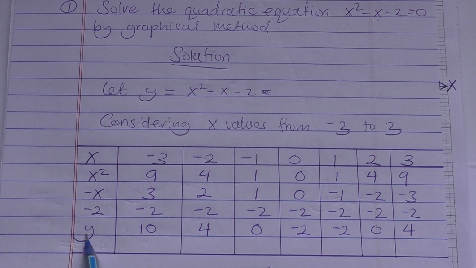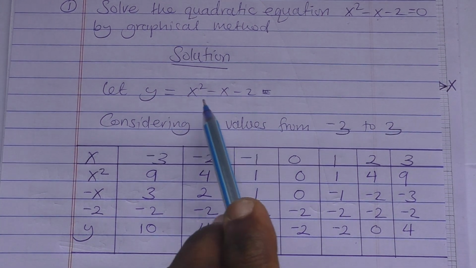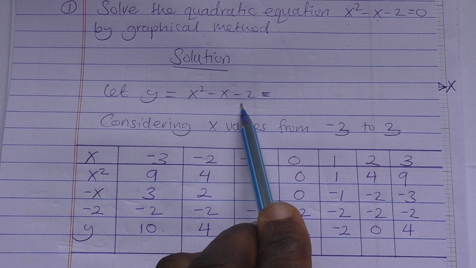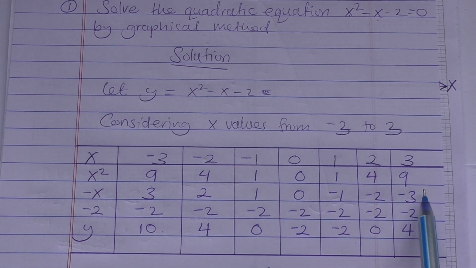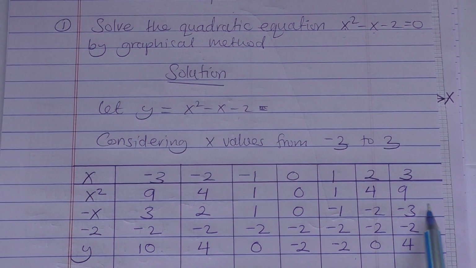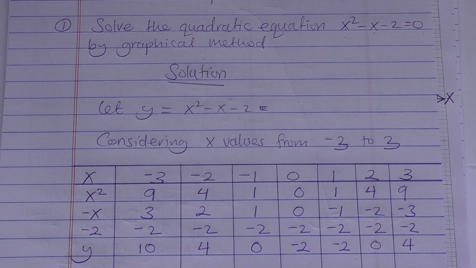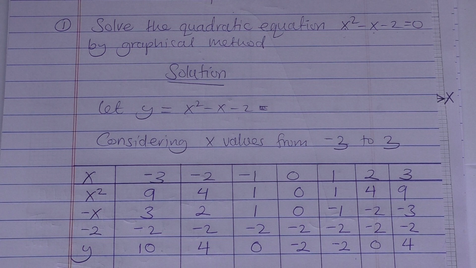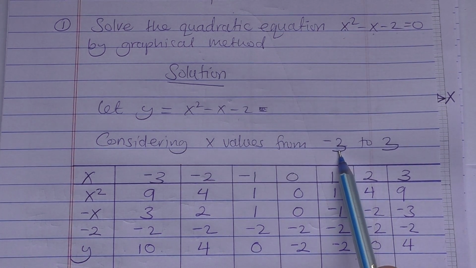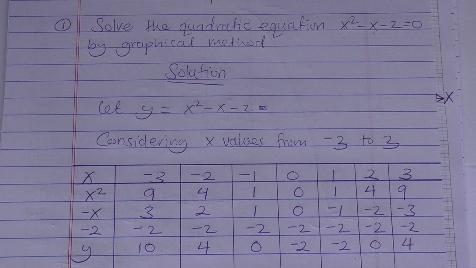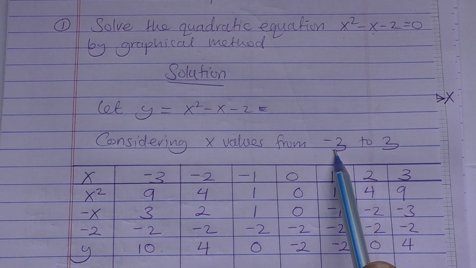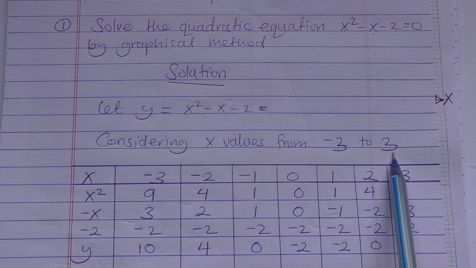We start with getting the y values using the given equation. And now, in this particular example, we don't have the interval, so we shall use our own interval. But as we choose the interval to use, at least we should also consider the negative side and the positive side. So I've chosen my interval to be negative 3 to positive 3.